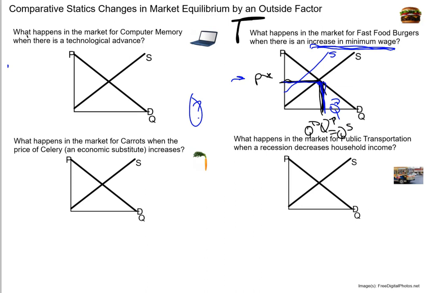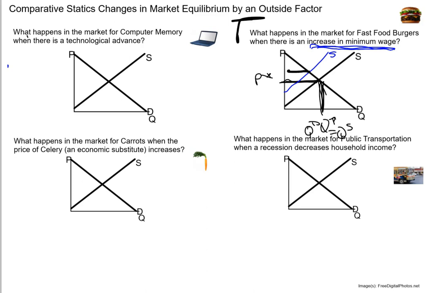But here's the more important part, right? If prices didn't change, but sellers had to pay their minimum wage workers more, what would happen to the quantity supplied? It would fall. What do we call this situation where the quantity demanded is less or greater than the quantity supplied? Is that a market shortage or is that a market surplus? And then think about, would that market shortage or market surplus put upward or downward pressure on prices? That's the intermediate step. We're actually going to skip all of those things for now, because once we establish that the supply curve has decreased, we can jump straight to the third part.